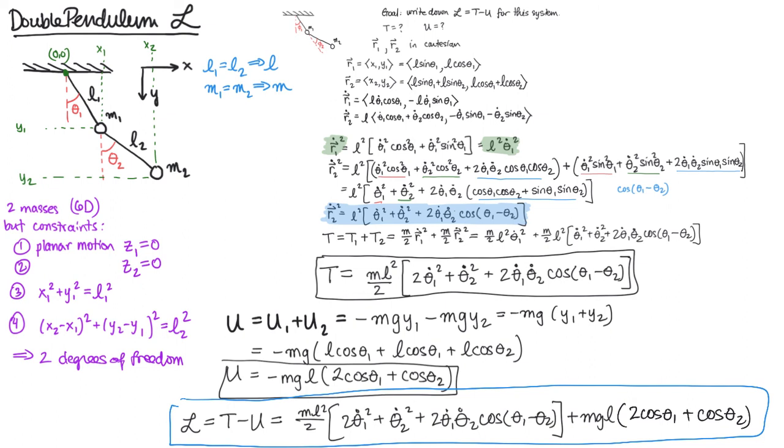Now, in order to find equations of motion, our next step would then be to look at the Euler-Lagrange equation for theta 1. In other words, d/dt of partial L partial theta 1 dot is equal to partial L partial theta 1. And then, separately, we want to know the Euler-Lagrange equation for the second angle, in which we take partials with respect to theta 2 and theta 2 dot. Like so. So we'd end up with two separate equations of motion. They are going to be coupled and nonlinear. So the actual equations of motion are quite complicated and not solvable analytically, but you can solve them computationally, or you can restrict yourself to small oscillations or some other set of restrictions that make the differential equations easier to solve. But we're not going to get into that today or for this video.